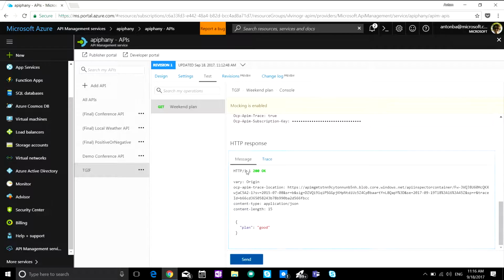So if I click send here, so here it is. I got a 200 OK, even though there's no backend, and I get that sample that I had defined. What would mocking do if there wasn't a sample? So it will do a cascade of steps, basically, trying to produce a response. If there's a schema but no sample, it will generate a sample based on the schema. Wow, now you're just showing off. That's cool. And if there's none of that either, then it will simply return an empty body.